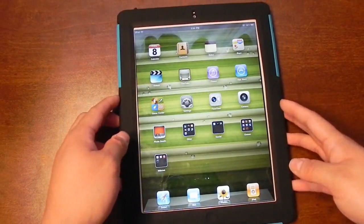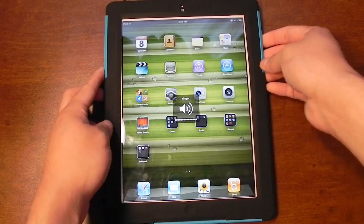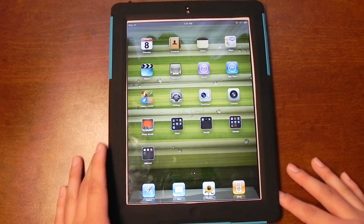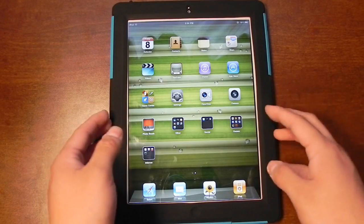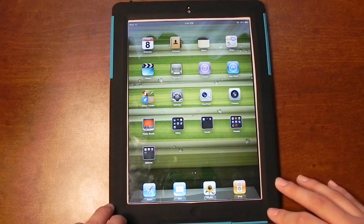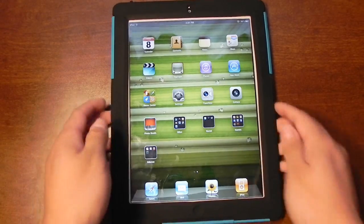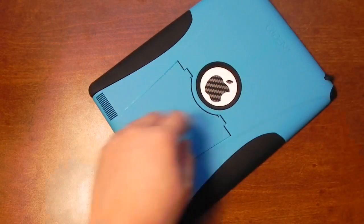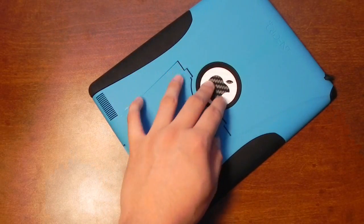But overall, this case gives you a huge amount of protection, and it retails at $40, so that's a very good price in my opinion. A lot of iPad 2 cases that offer this amount of protection cost a good bit more than that, so this is reasonably priced. And overall, I really do like this case. It gives you a lot of protection. It's still very slim. It doesn't add too much bulk to your iPad 2, but it looks good as well. Just sort of wish there was a protective film for the Apple logo cutout.